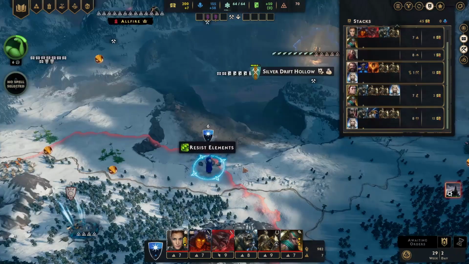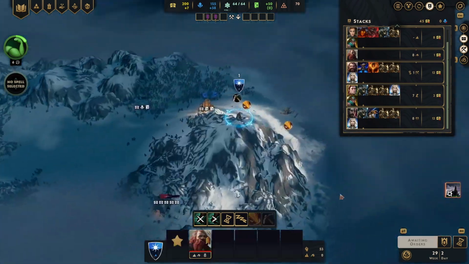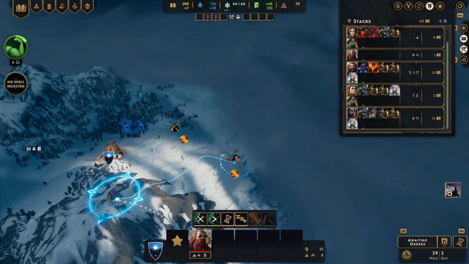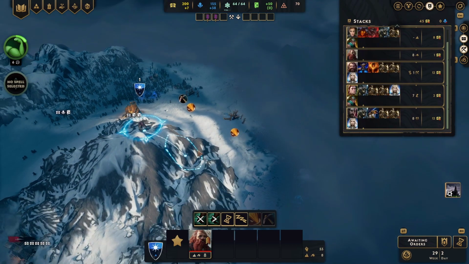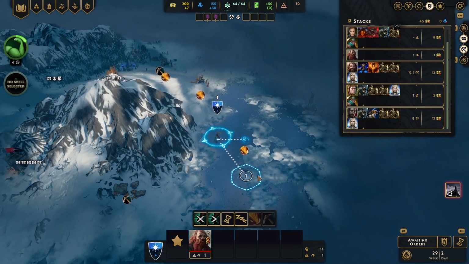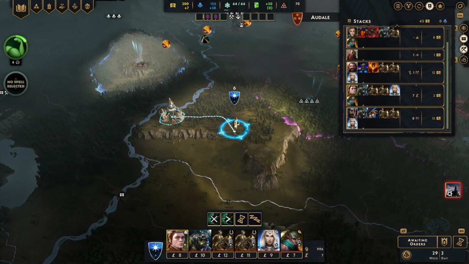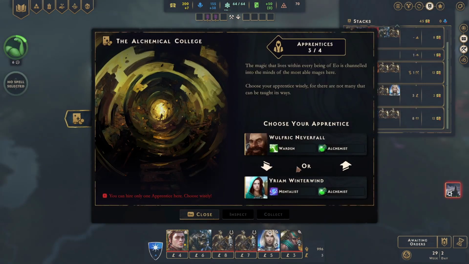Go off the park just to get some resistance, which is not bad. Alright, can I come here without you fighting me, or are you going to kill me? We're going to go into the water instead. How about that? I hope I can get across there. Alright, let's have a look at this one.